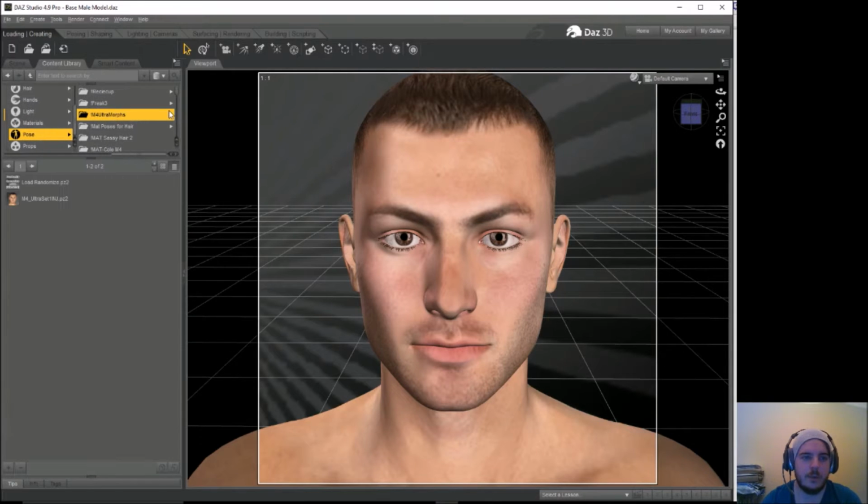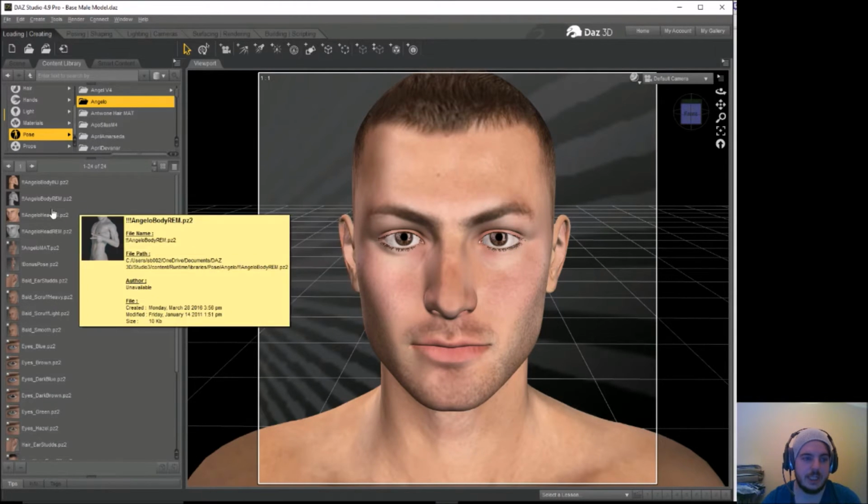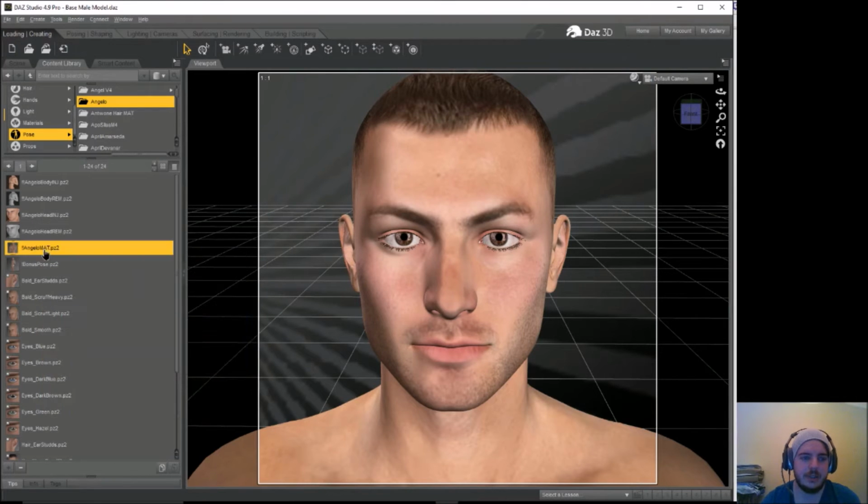Okay, so we want a Japanese style of texture. I do have quite a few. To be fair, most things could work as long as you've got a slightly darker hue to the Caucasian setup. One that I've been using quite a lot, because it's a pretty good texture and you can use it for a lot of different nationalities, is the Angelo matte.